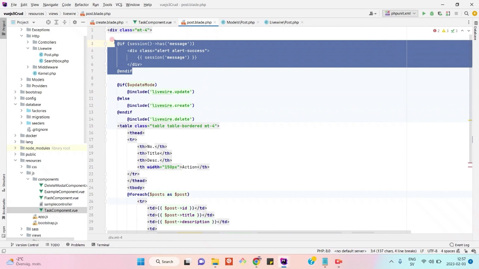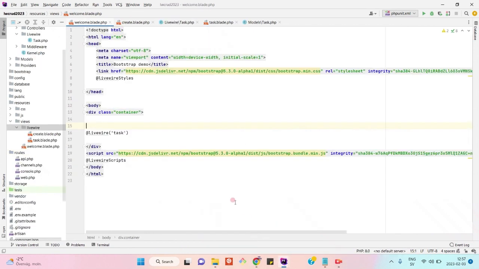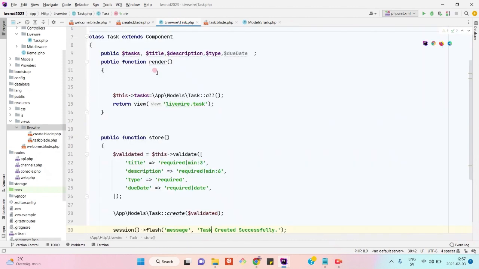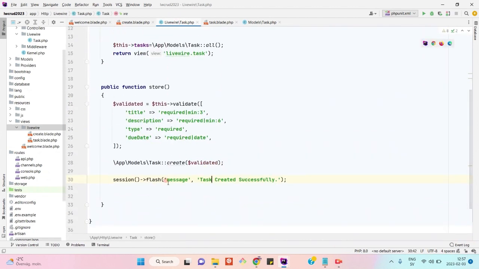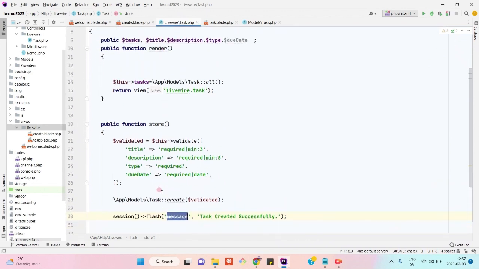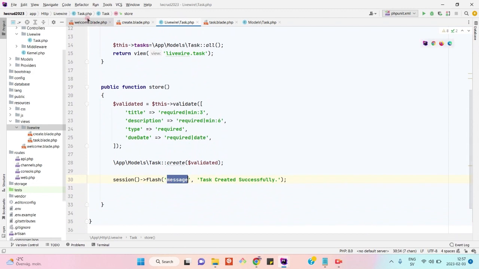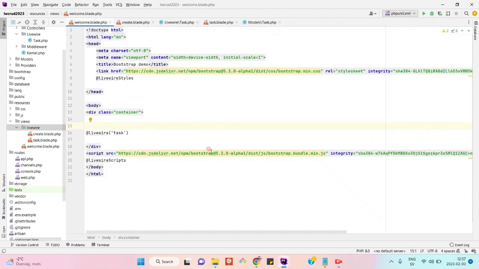Let's copy it. So when the task is created, there will be a session available with the name of message, and we will display it like this.